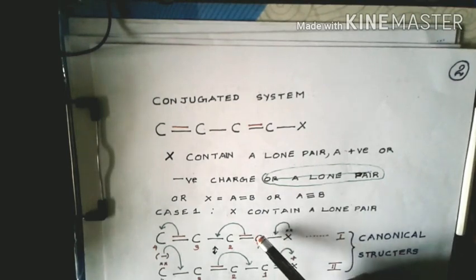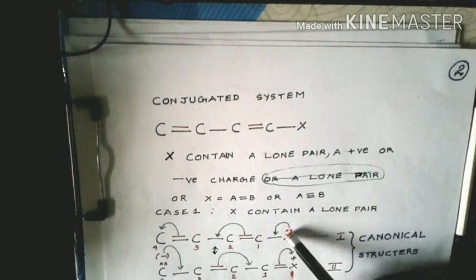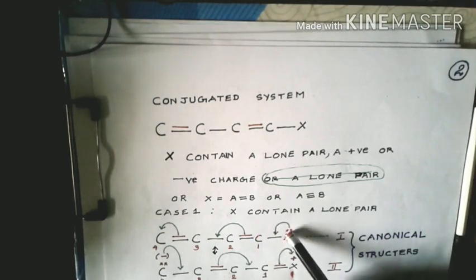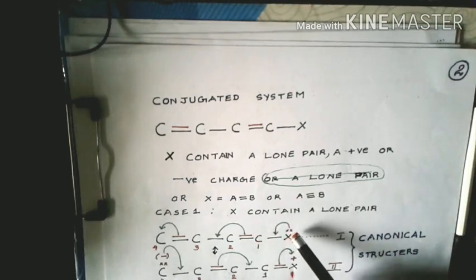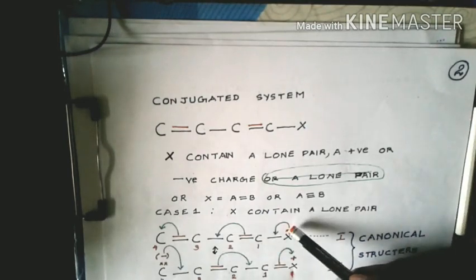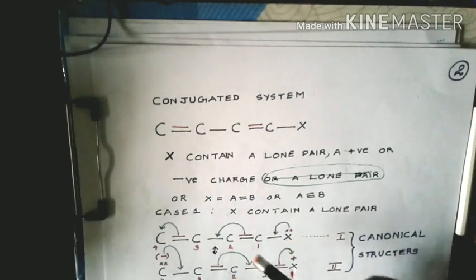Now before that, C1 is having an orbital which is having no electron and so a positive charge. When the lone pair orbital of X overlaps with the C1, which is positive and having a vacant orbital, one electron is given to C1, so the charge of C1 is neutralized, and since one electron is lost from the group X, it gets a positive charge. So all these processes occur simultaneously and can be shown by an arrow starting from the lone pair and ending in between C1 and X.